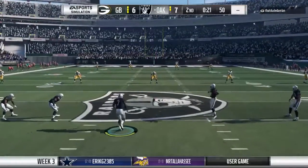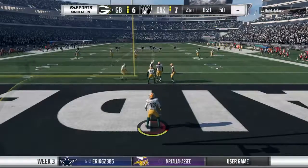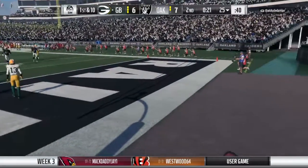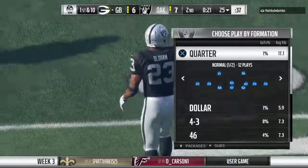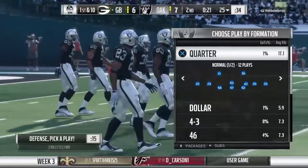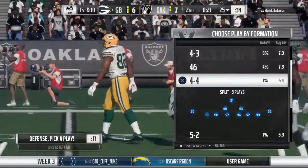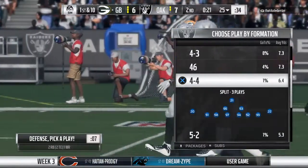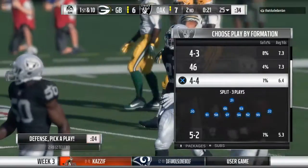Out is the kickoff unit as they run up and send this one away. And they will not get a chance to return this one as it's through the end zone for a touchback. The Packers offense now, they get ready to head back on the field. And with time quickly fading here in the second quarter, not sure how aggressively, offensively they want to play this. I think we'll find out just how much they trust their guys in this situation if they decide to take a shot.